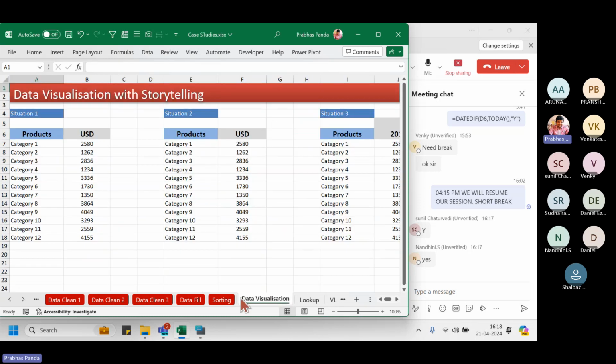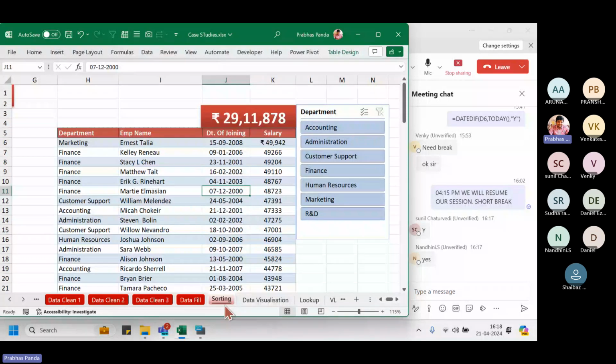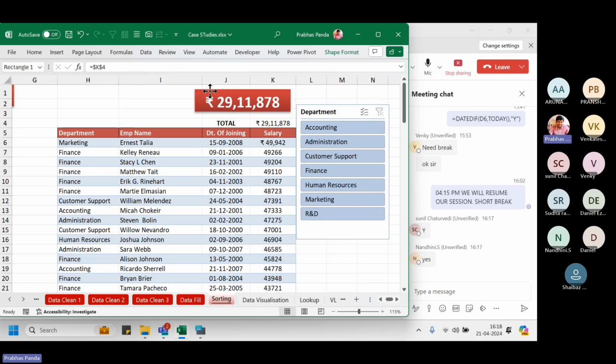All right. So before the break, we discussed this sorting data sheet, how to arrange our data and present it differently, and to present our data in a dynamic way, how to add this slicer. And this slicer is possible only if you convert your data into a table. While designing a dashboard and summary report, you can always take the help of these kinds of shapes and connect them with your data so that it adds more beauty to your reports. And mostly you'll find these techniques being used in dashboards.